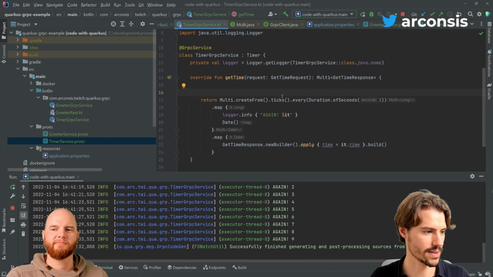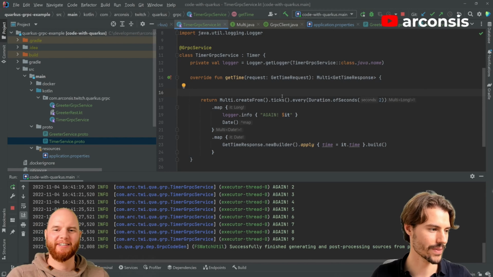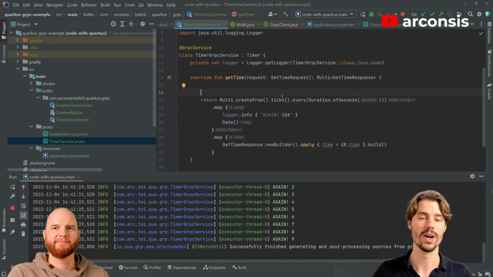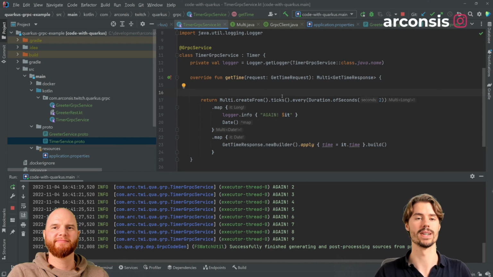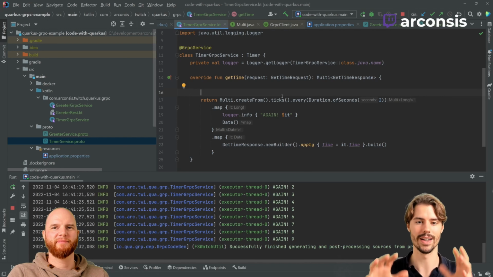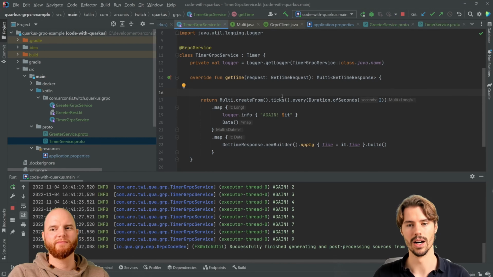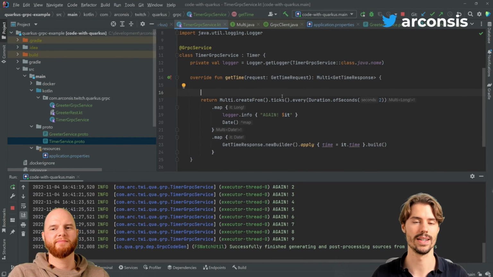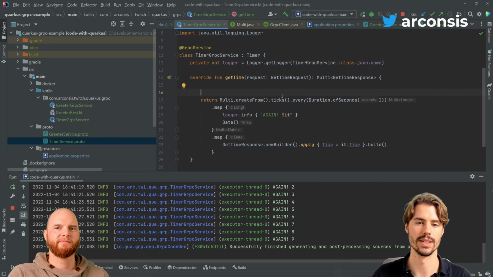We have a message from Wolfgang. What do you think? How does it compare to WebSockets? Yes. So the good thing about it is it uses HTTP2, as I said before. So inherently, basically every request is already kind of like that, because it only uses the single connection. And instead of WebSockets, which is built on top of HTTP, it directly comes with this idea and implementation. And I don't have to do a lot of things. I don't have to add another library or so. It just works like that. So that's a nice thing.